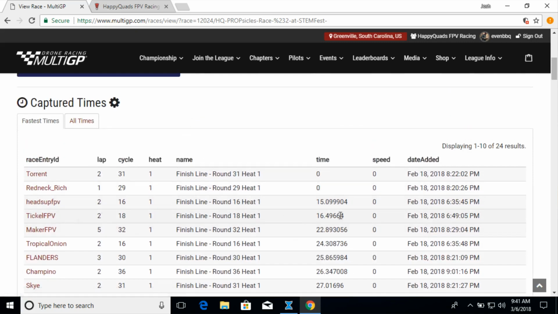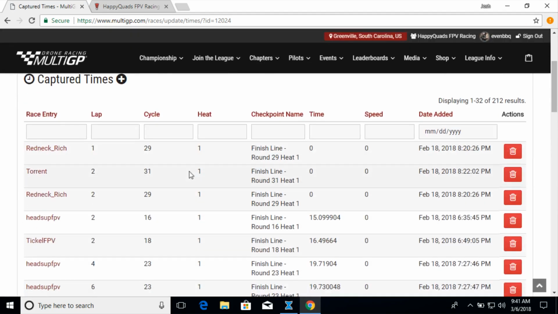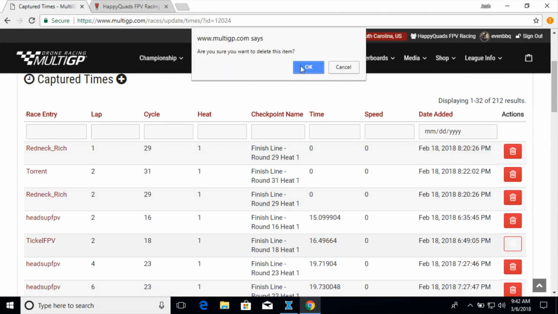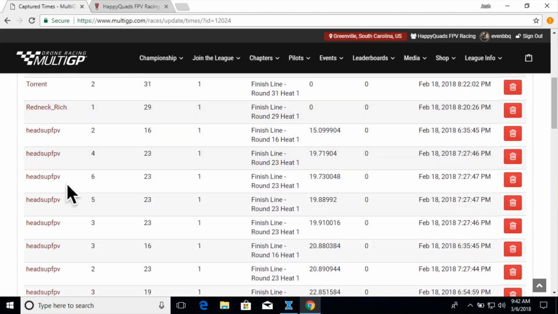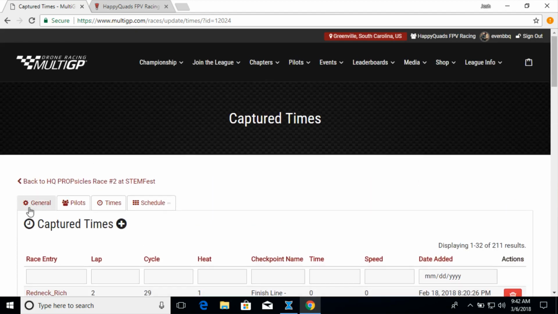So I know that this lap time, the 16.4, is not accurate, and that's one of those cases where LiveTime probably caught that it was either a double lap or mistriggered, but then it got synced up to MultiGP, and if you want to change that, you just click this cog button up here, and here you can see and delete the lap times individually, and then it'll automatically resort what the lap times were.